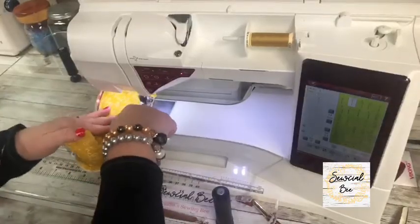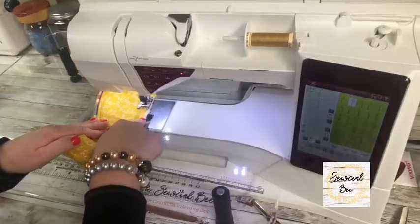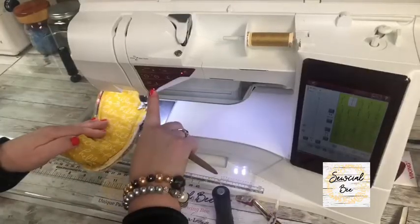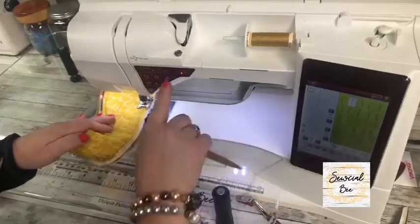And a good sign is, as we're back at the edge, at the start, our stitching lines are lined up perfectly. I'm literally stitching on my original line. So that means that we did a very good job.